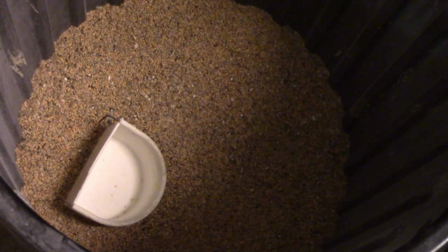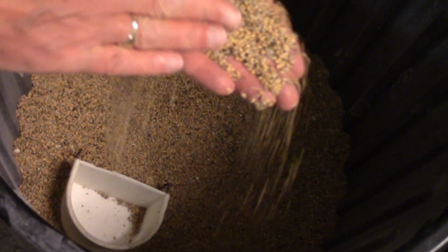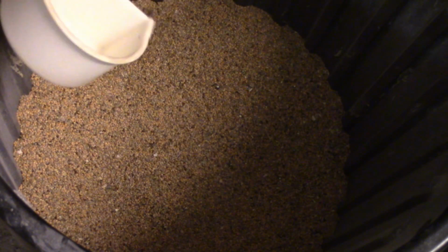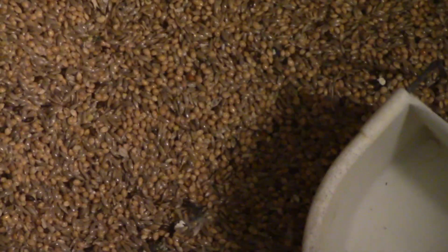So the main mix in all of the flights, the bulk main feed seed, is a budgerigar breeders seed. You can see it here. It's a nice seed mix. Like I say, I do buy the seed ready mixed. I know some people will buy the separate seeds and then mix it themselves, which does work out cheaper. Certainly over in the UK it works out cheaper because we don't pay VAT on plain seeds, whereas you do on a mixed seed. But for me, just for convenience, I buy a pre-mixed bag.